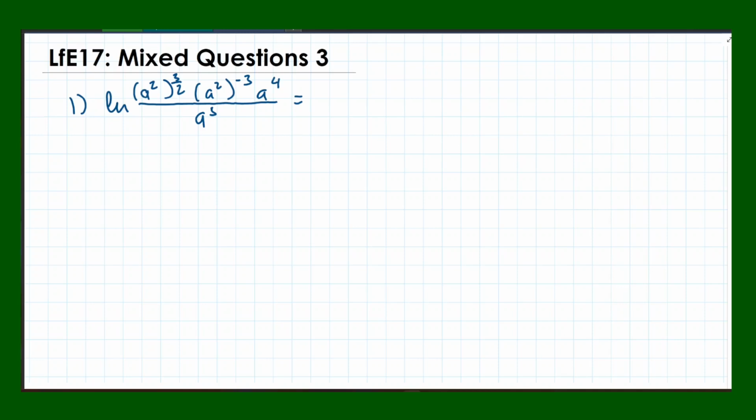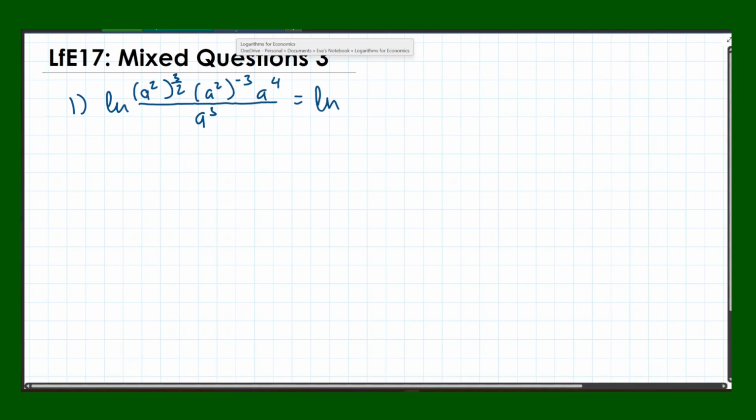If you don't remember those rules, then feel free to check out my exponent series, which I'm going to link for you now. So first of all, we're going to bring the ln sign along for the ride, and then we're going to start applying the exponent rules. In the first term, a squared to the 3 over 2, we're raising an exponent to an exponent. So we have to multiply the exponents together.